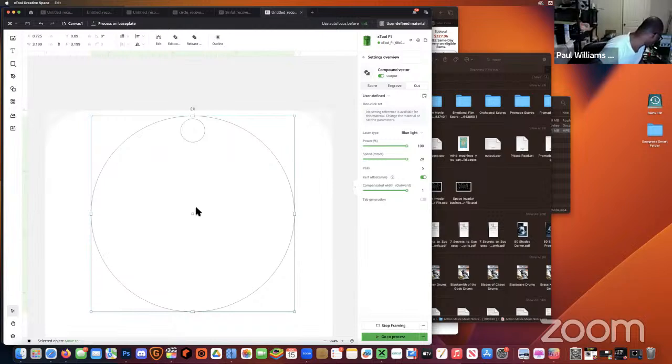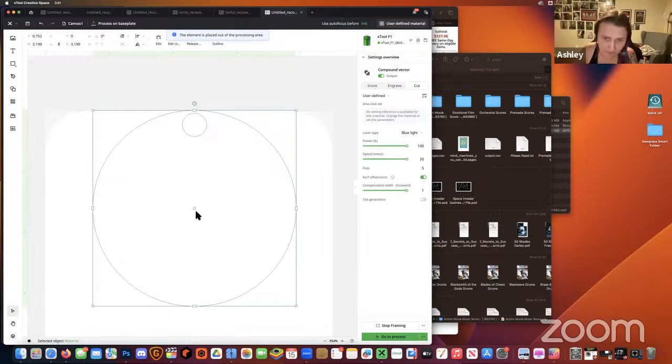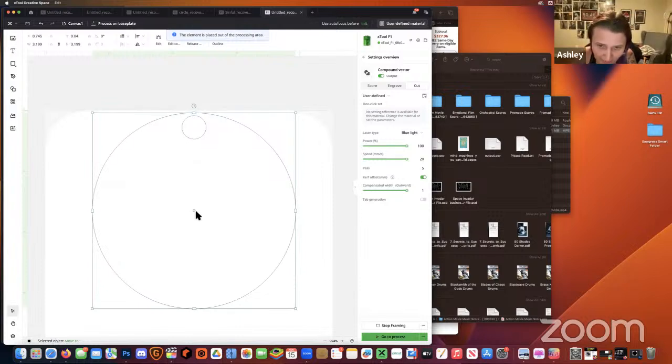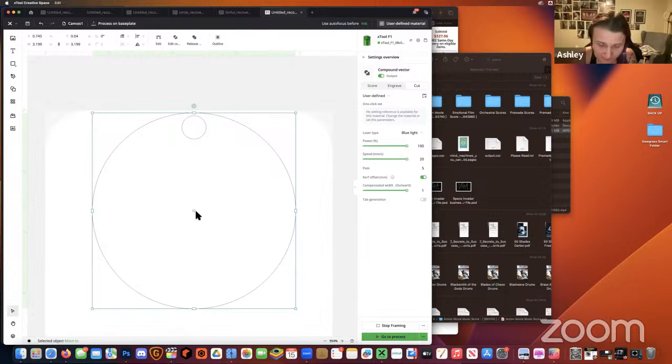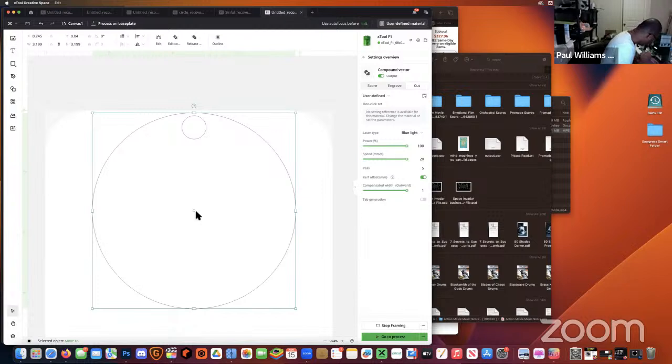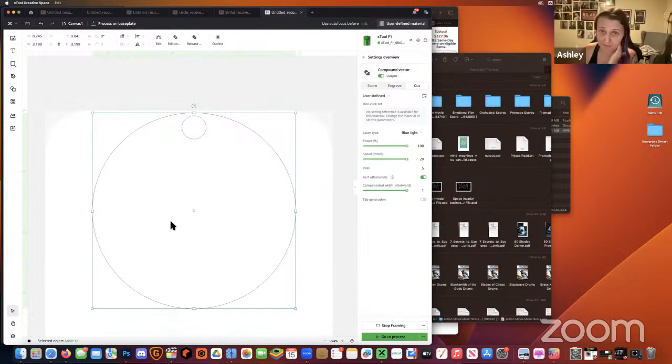So I can get it closer towards the bottom. Yeah, it looks like it's overlapping with the other one. That's what I wanted to show. Basically, when that happens, I just drag it back a little bit. Make sure that the part I have under the bottom, that little metal plate, is there, so it cuts through and goes through that. Now that's fine right there. I'm just gonna bring this down because it's blue light.